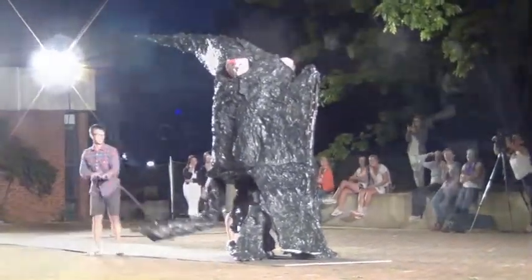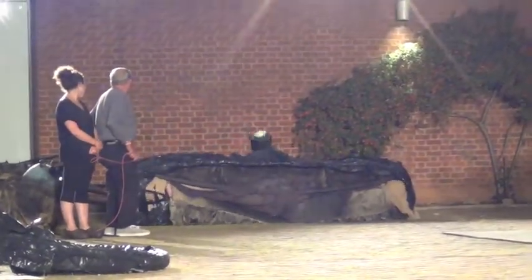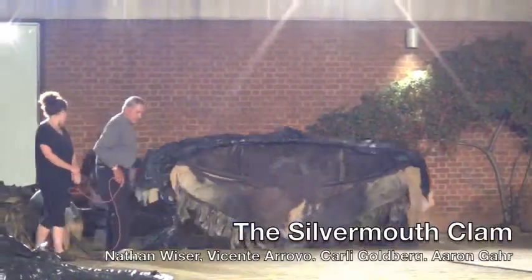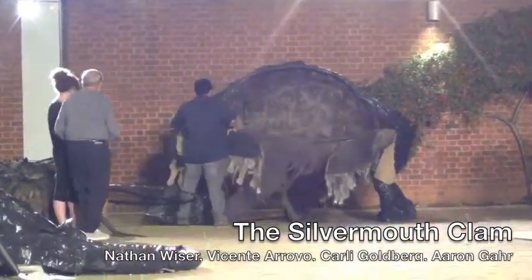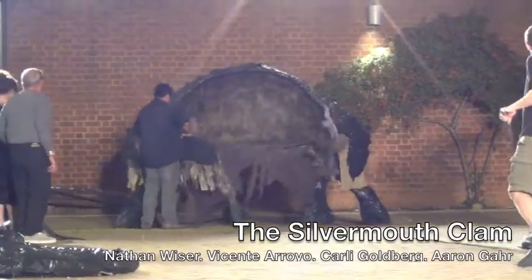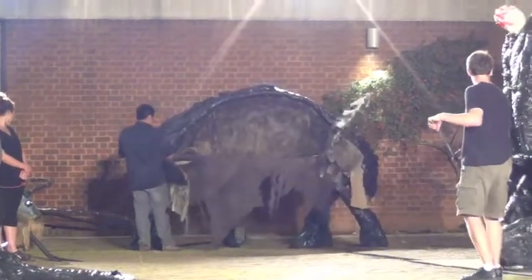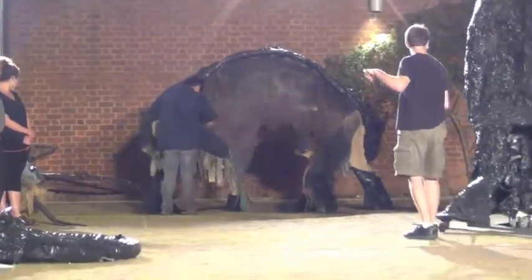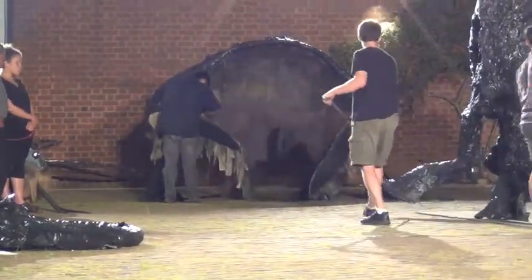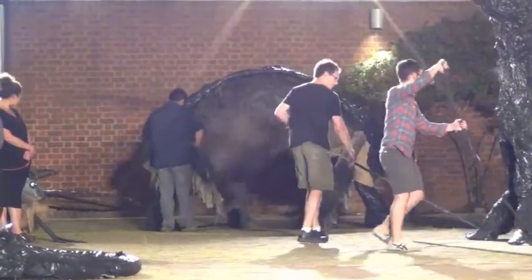As Quincy slowly works his way back to his nesting area, I'd like to introduce our next creature: the silver-mouthed clam. You see him there against the brick wall, his eyeballs surveying the quarry garden. Now, everyone knows about Godzilla, the mutated lizard that came out of the Marshall Islands. What most people don't know is that clams were also affected by the same nuclear testing. And this here is the silver-mouthed clam — a species of giant mutated clam that has finally arrived here in Charlottesville.